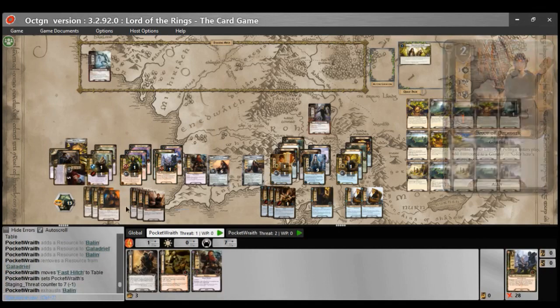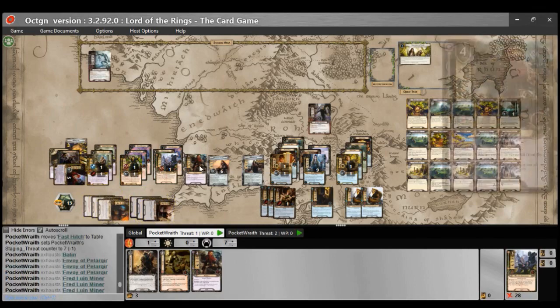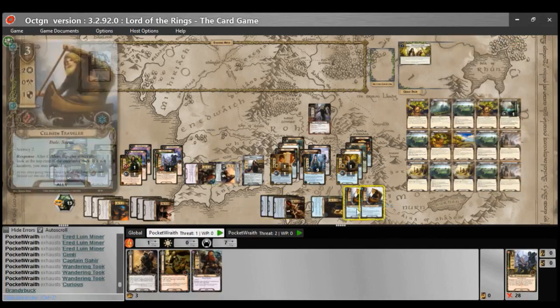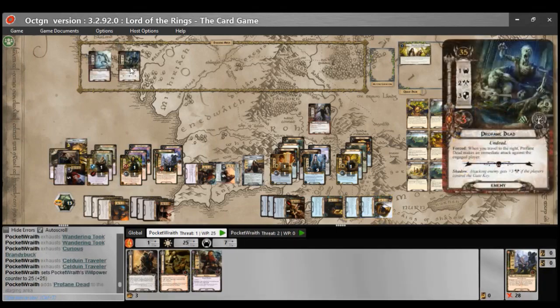I quest for 2, 8, 10, 16, 19, 21, 25, and we reveal Profane Dead.